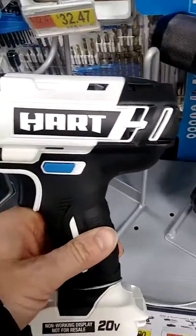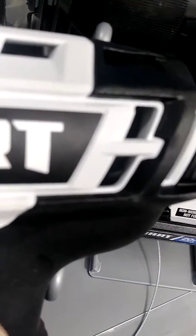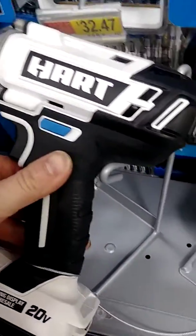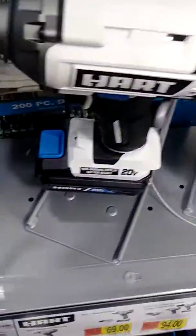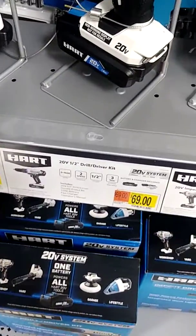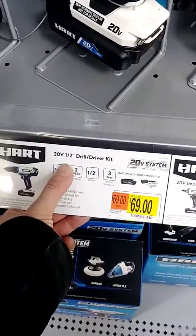Then you've got that one, and then you've got this one — this is different. There's a lot of space in there, so you think you're getting a big drill, but it's just all that space. And this one doesn't have that hammer feature. Still a lot of space and a lot of plastic molding. I think these two are the same — one's going to be a 3/8 and that one's going to be a half inch.